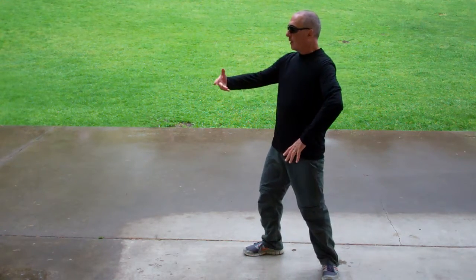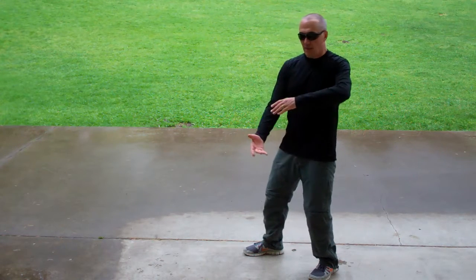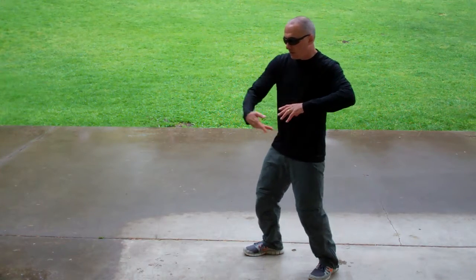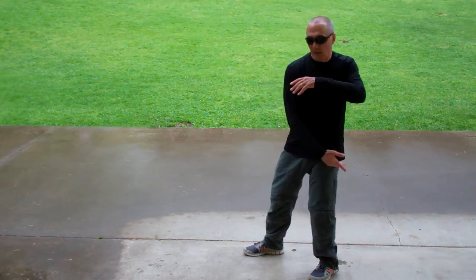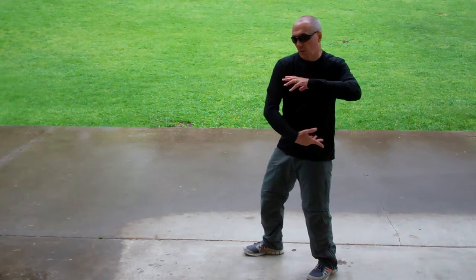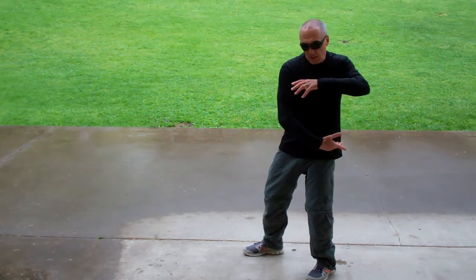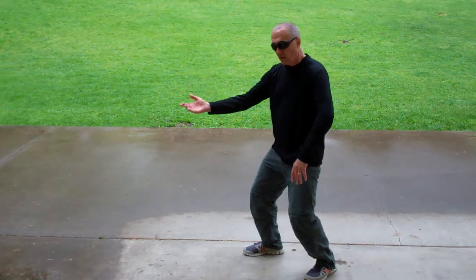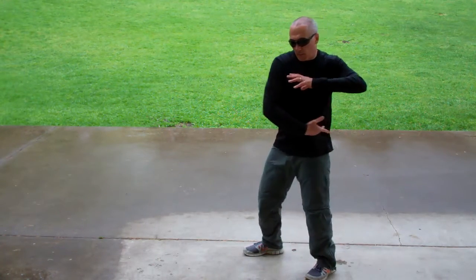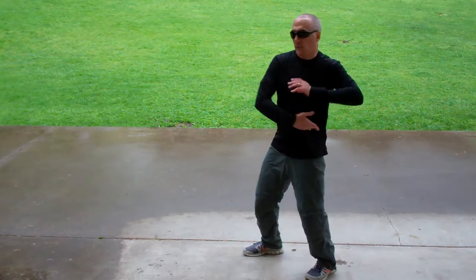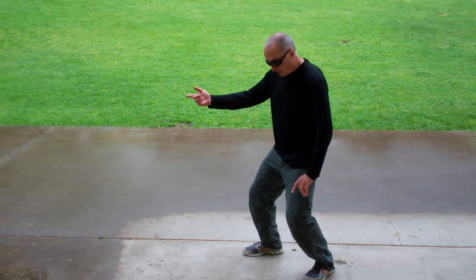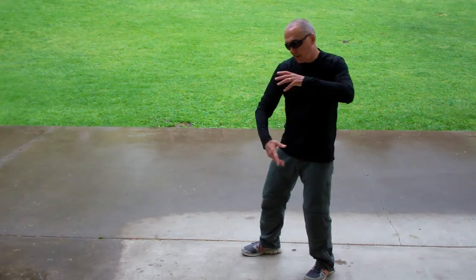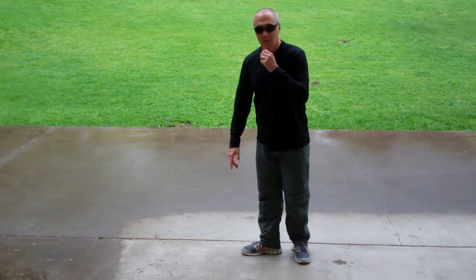So you can take any of the Tai Chi movements, parting horse's mane. It can be done very mechanically without a lot of momentum. So your body stops, your hand stops. Or it can be done soft, just smoothing out the bumps in the path, making it smoother and easier. Or it can be done kind of in the middle, so you feel the transfer of momentum. You can feel that transfer of momentum going through. And then you can firm it up a little bit. So that your grounding and dropping is an issue. That can apply to a press. Or that can apply to a brush knee. It can apply to any of the movements.